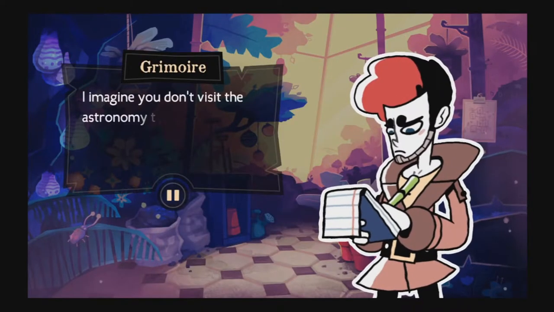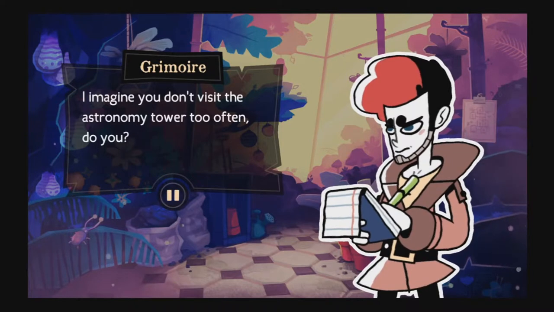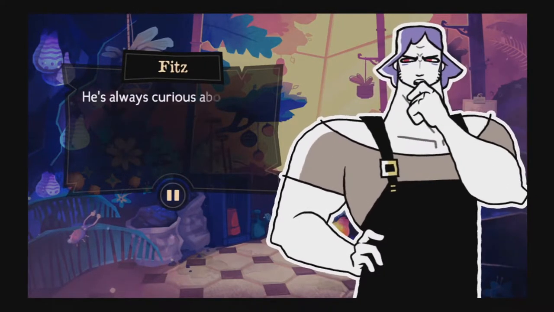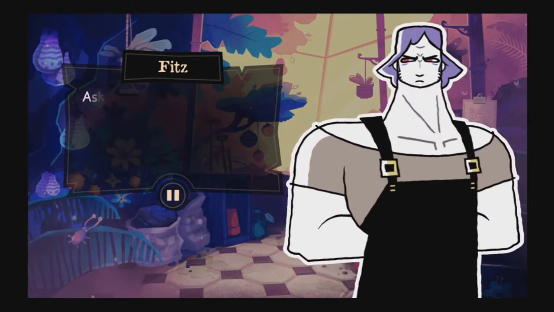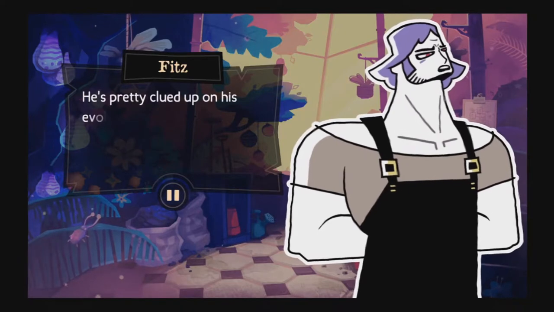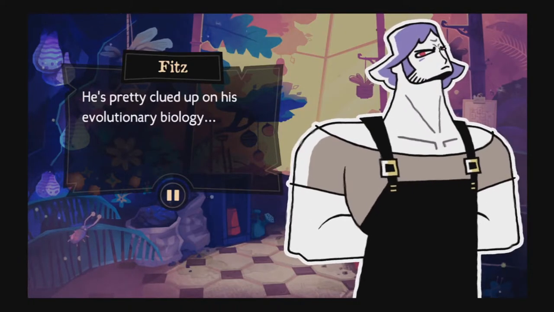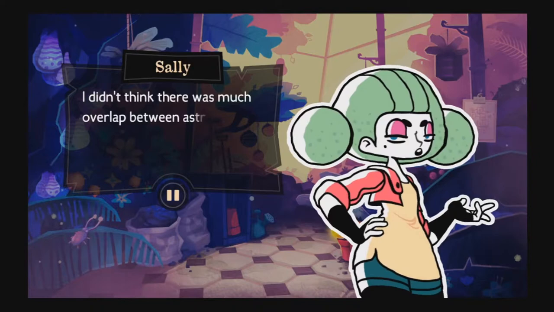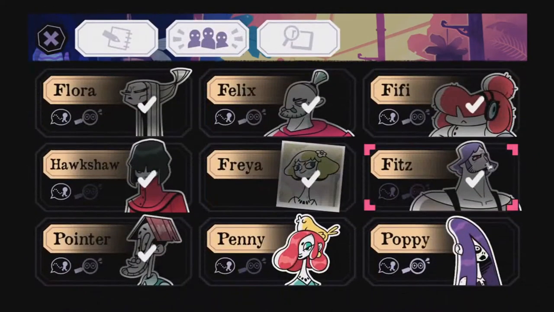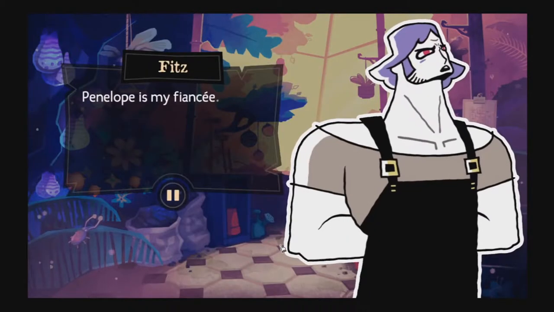I imagine you don't visit the Astronomy Tower too often, do you? No, but I still see Pointer, sometimes. He's always curious about what I'm growing in the greenhouse. Asks me about the birds, too, and insects. He's pretty clued up on his evolutionary biology. I didn't think there was much overlap between astronomy and biology. I guess that's a hint that he's not actually... Penelope is my fiance.